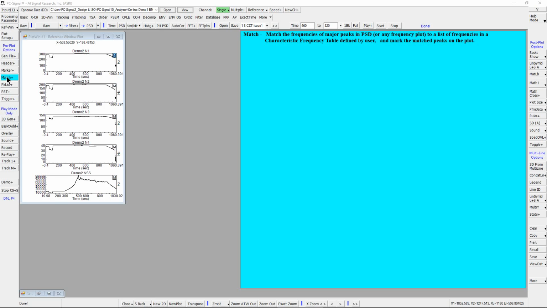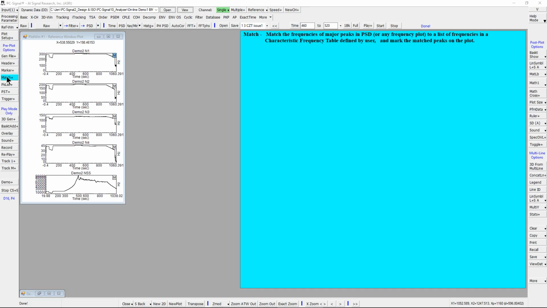This is a useful feature for rotating machinery vibration analysis since the spectral content typically include many different rotational frequency from various rotor components such as bearing and gearbox. And the frequency matching would allow easy identification of all major spectral peaks observed in a PSD.